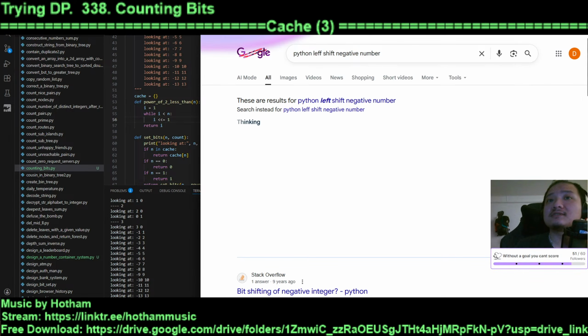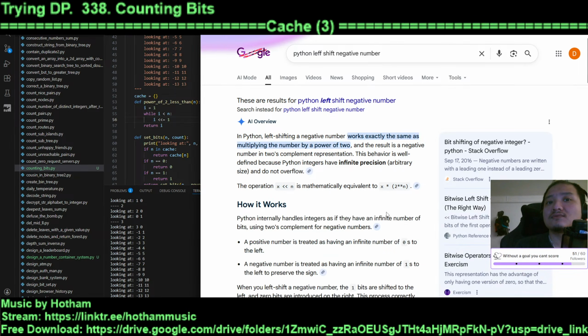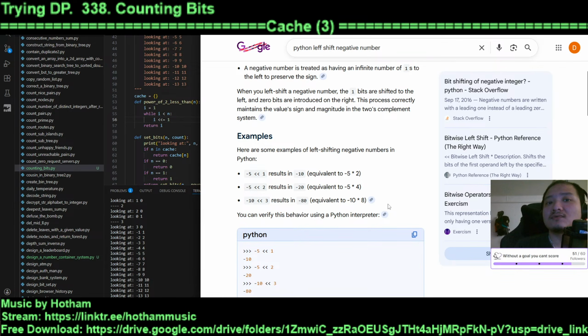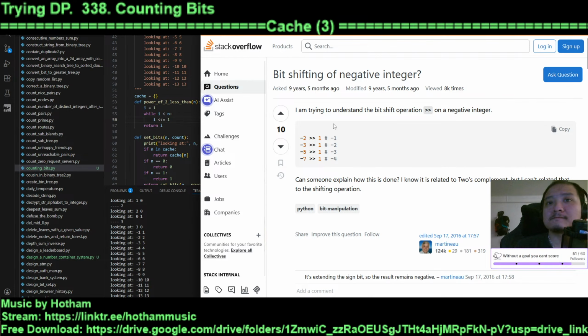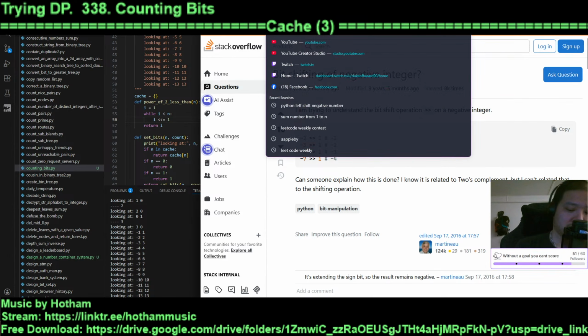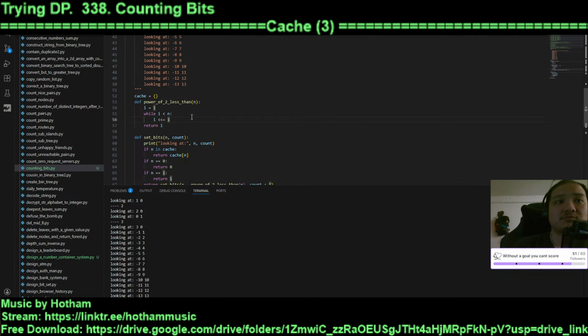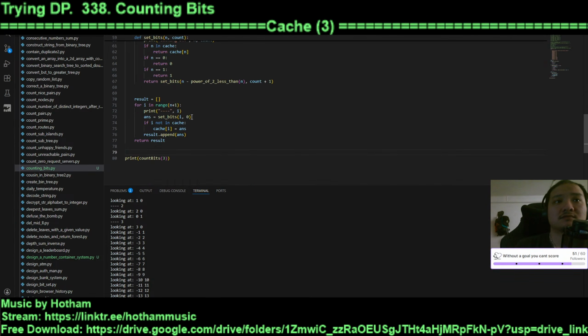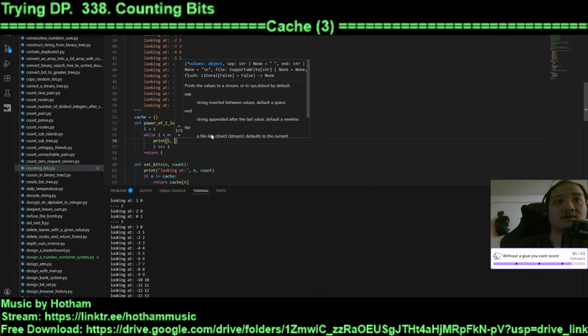Why does it extend? I don't want to interpret the negative, right? Python left. What is this? Let's print the i here. Print the i here.